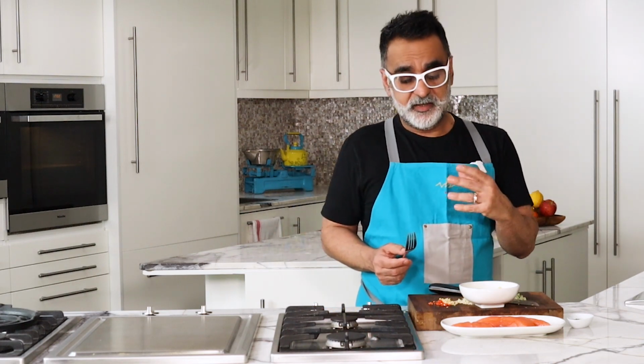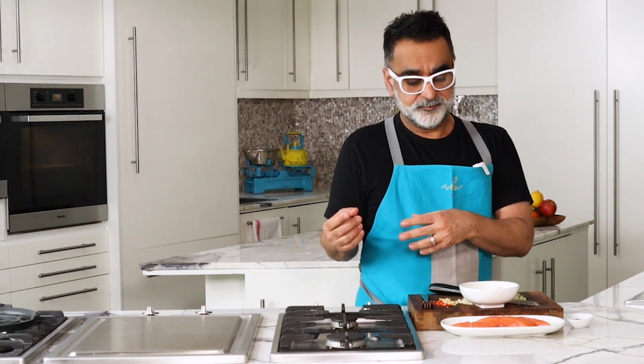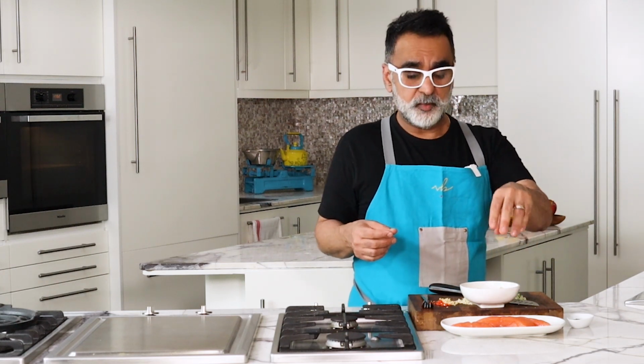Now, the ratio we normally use for making a fish cake, which I like to do, is have more of the fish and less of the potatoes. The potatoes literally act like a binding agent that keeps it together. So I would say 20% of potatoes and 80% of your fish. Or if you're using a chicken or a red meat, that is perfectly fine. Now, because the potatoes have been pre-cooked, you don't want to use salmon which is raw. So I'm going to lightly cook the salmon and then flake it up.